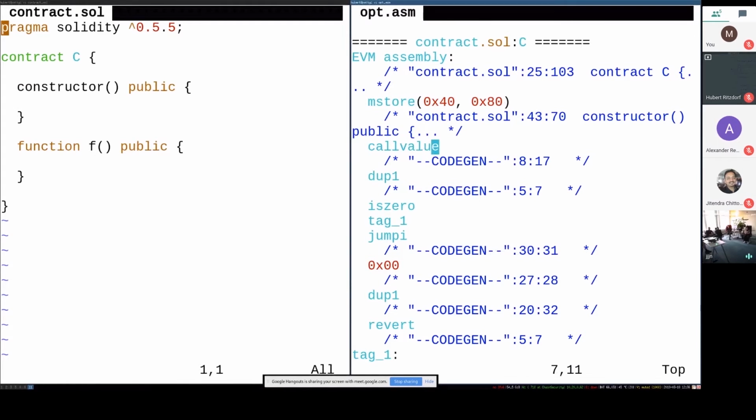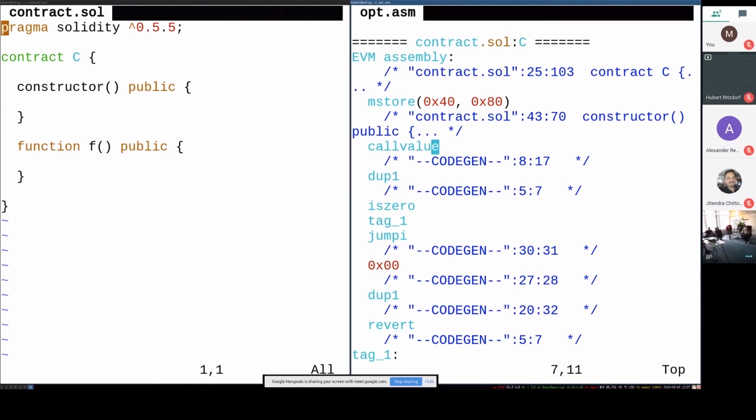So we saw that we stored this free memory pointer, and I'm kind of prefetching this here, but we'll see that we're still inside the constructor, right? We'll see later that we'll never actually use it. So it's completely wasted here. What this notation is hiding is that we first push these two values to the stack, and then we did this MSTORE here. So these three operations are completely wasted. And they are wasted inside every constructor, well, not every, because some need the memory, but I would say inside the majority of constructors.